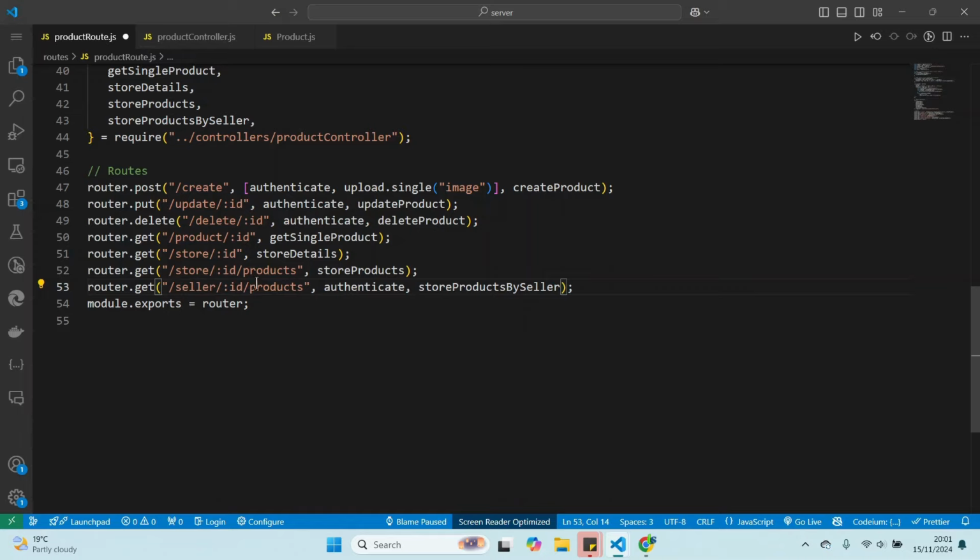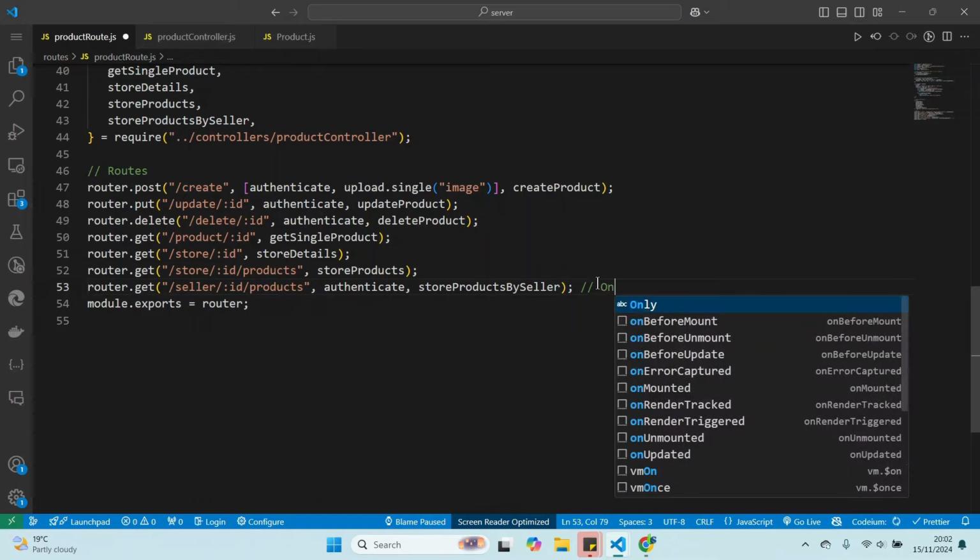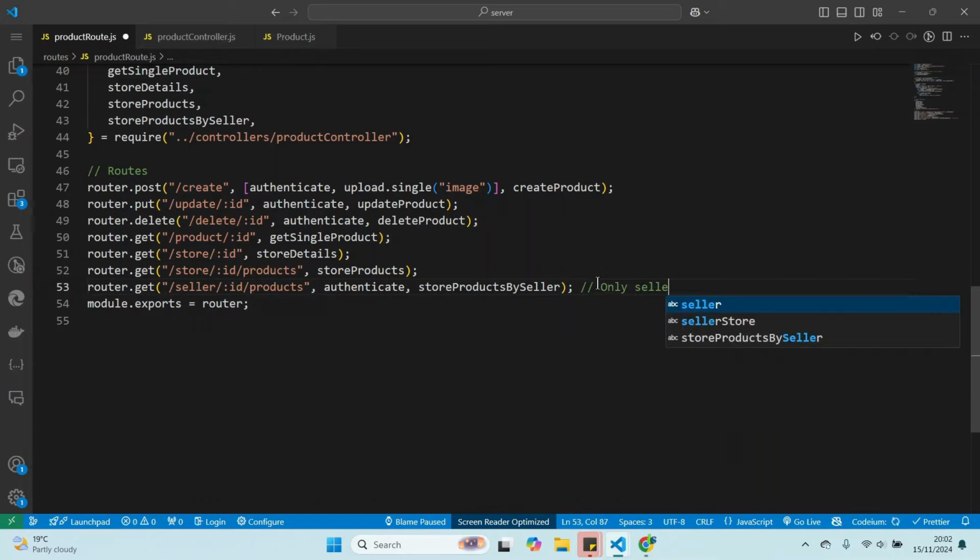Here is store, but here is seller. Behind the scenes it's actually the same thing, it's just that here we are authenticated, there we are not authenticated. So here we have to make sure only store sellers can access this route.